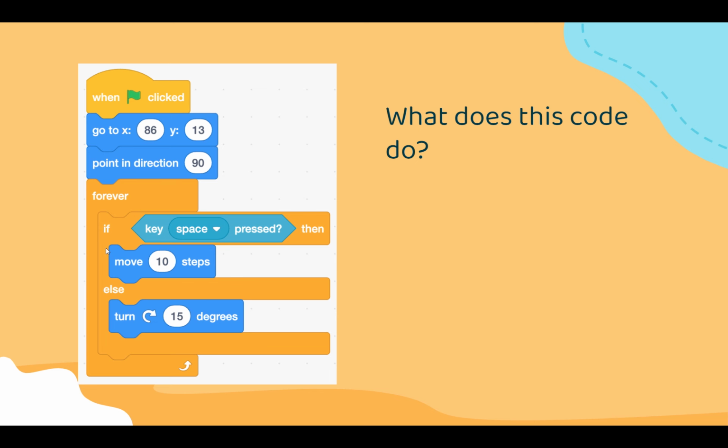What does this code do? This is similar to our first example. We've learned most of this stuff today, but also some of this stuff yesterday or the lesson before. So you guys can pause and take a look at the question and think of your answer.